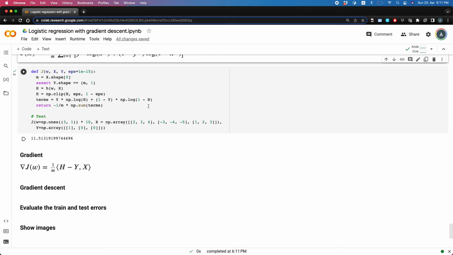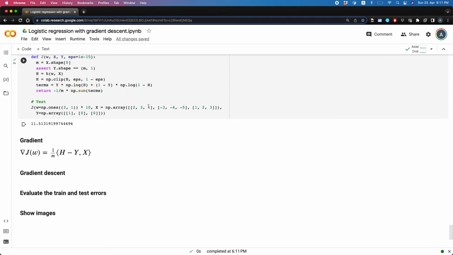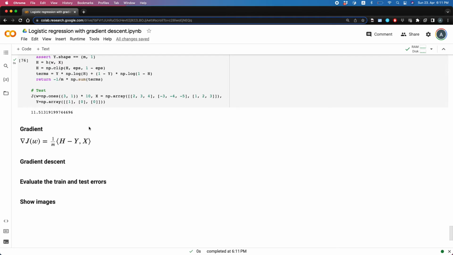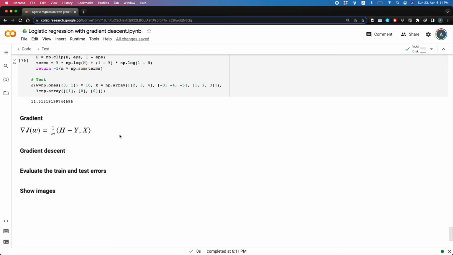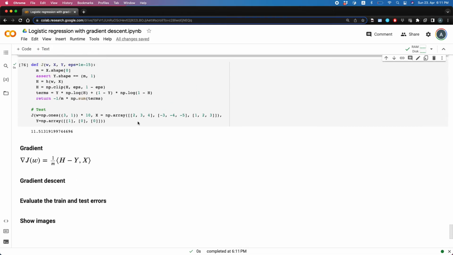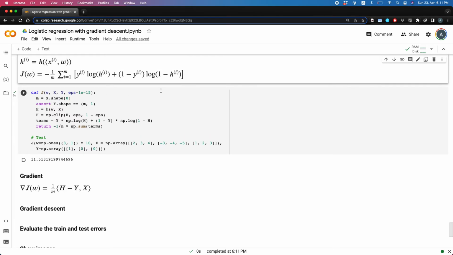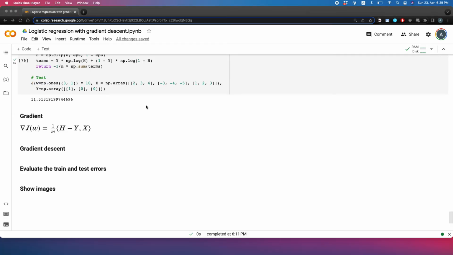And now the most important thing for the gradient descent is that we need the gradient to be able to make updates. And this is what the gradient for this cost function looks like. All right, so let's quickly try to understand why this expression for the gradient even makes sense.